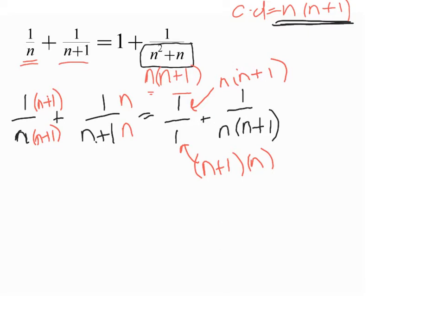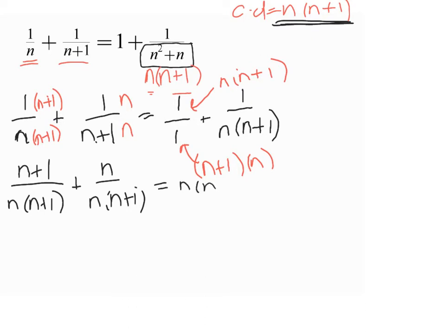So now I'm going to multiply through, and again, hit pause if you're confused, and write this down. Then here I go for my next step. I just have n plus 1 in the numerator, and then I have my common denominator down here in the denominator, and I'm not going to FOIL it through, because I just want to leave it as a common denominator, equals n times n plus 1 over n times n plus 1, plus 1 over n times n plus 1.